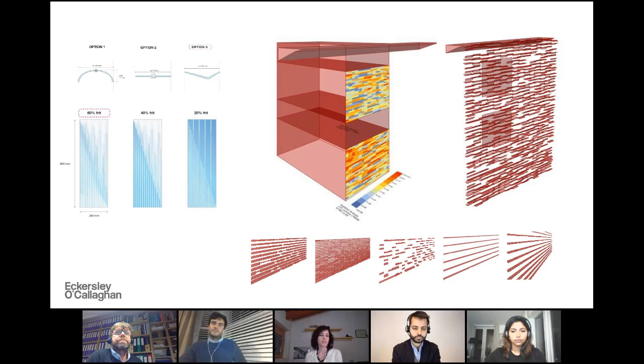That was based on the use of advanced parametric modeling tools, which is something that we are working on more and more often. And this is not the only example, as you say, Camilla. We tend to implement these sort of studies in a number of projects, especially where complex shading elements are both an architectural feature, but also designed to bring the actual needed level of control of solar and daylight.